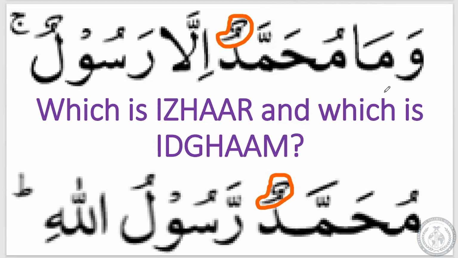Now, which one of these? Now, I'm going to read them out, okay? Now, listen out for this N sound, the N sound, and you tell me where you can hear it clearly and where you can't, okay? وَمَا مُحَمَّدٌ إِلَّا رَسُولٌ مُحَمَّدٌ رَسُولُ اللَّهِ. Which one was clear? The above one. Excellent, very well identified. Excellent. Jazakumullah. Well, thank you for your help. You got that correct. Now let's go and find another volunteer.